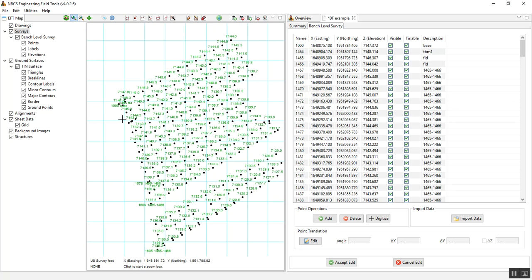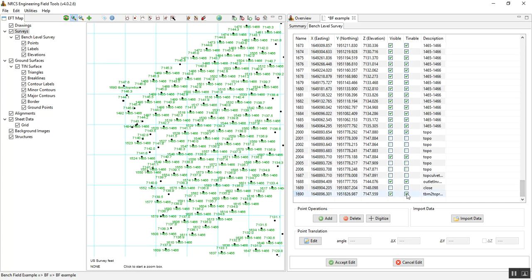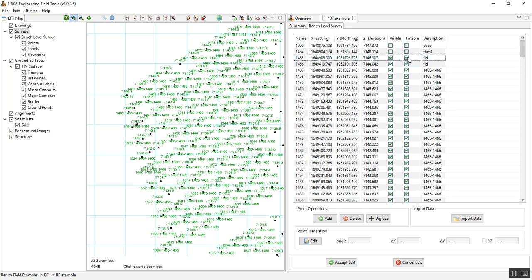There they are. There's some points I don't want in there, so I don't want the base tinable or visible. I don't want the TPM visible or tinable, and then I think there's some stuff down here. So whatever points you don't want tinable, i.e. made as a surface, get rid of them. I didn't do this survey, so I'm assuming some things, but the ones that look weird, I'm going to get rid of. Actually, I got rid of these ones, and they should be there.